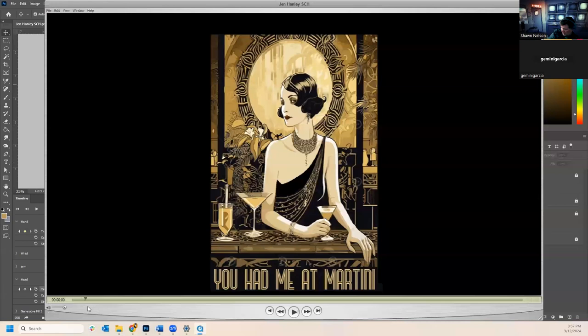So if we kind of look at this, let's look at the breaks here. You can see there where her arm is moving back that you can now see the background before it, and it kind of makes it more of a believable character out in front of the background. I did funky things with the arm. This arm is raised too much. I should lower this arm and rotate it up a little bit so that this works a little better. But the rotation is a pain in the butt. But her head works okay.